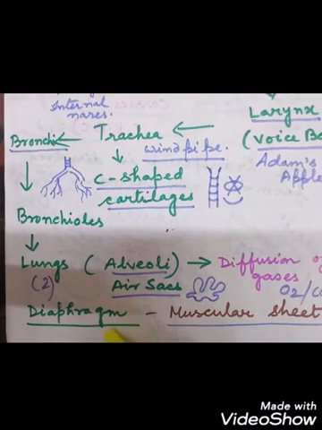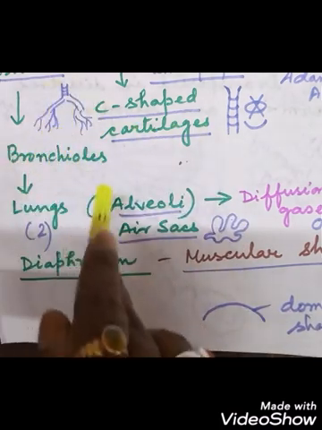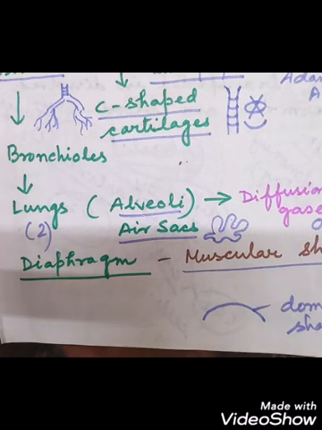Now below the lungs there is a sheet of muscle which is called the diaphragm, and the diaphragm is a muscular sheet which helps in increasing and decreasing the size of the chest cavity while breathing in and breathing out. As you can see here, the normal shape of the diaphragm is dome shaped, and this along with the other parts of the respiratory system, including trachea, bronchi, bronchioles, lungs, alveoli, helps in the process of our breathing and continues the different steps in respiration.